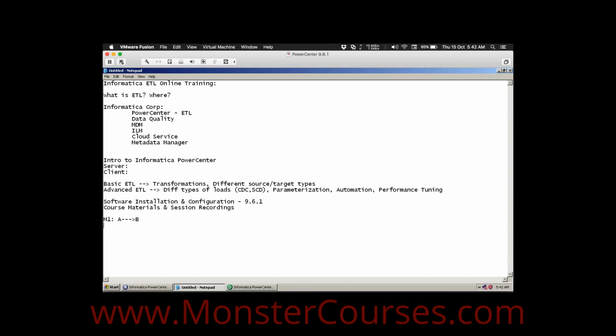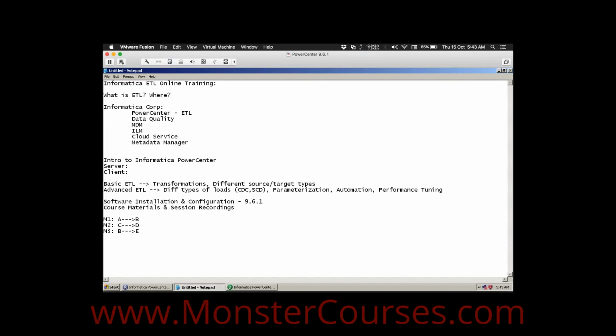Another mapping is table C to table D, and another mapping maybe table B to table E. Likewise, multiple mappings are there, multiple loads I have designed. Now I can run these different mappings in a sequential order or in parallel, concurrently. I can run them as separate objects or as part of the same workflow.